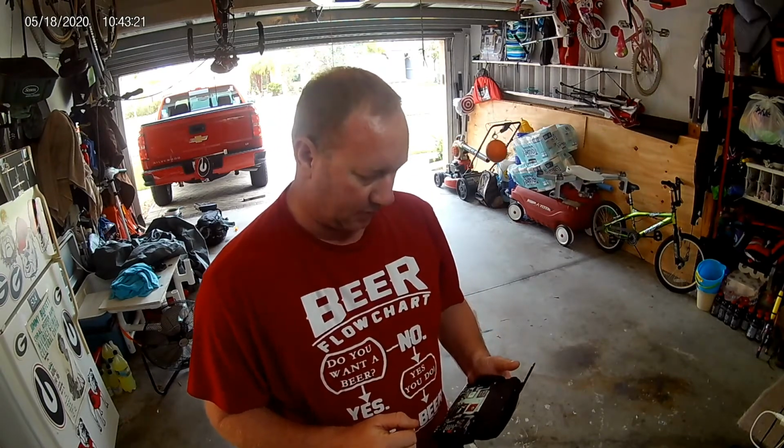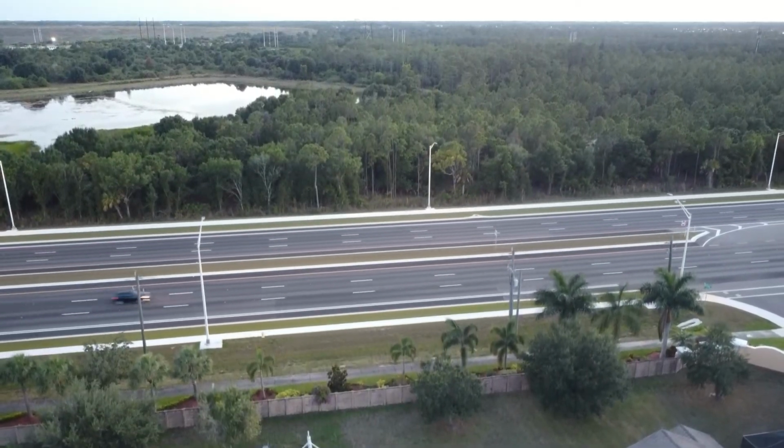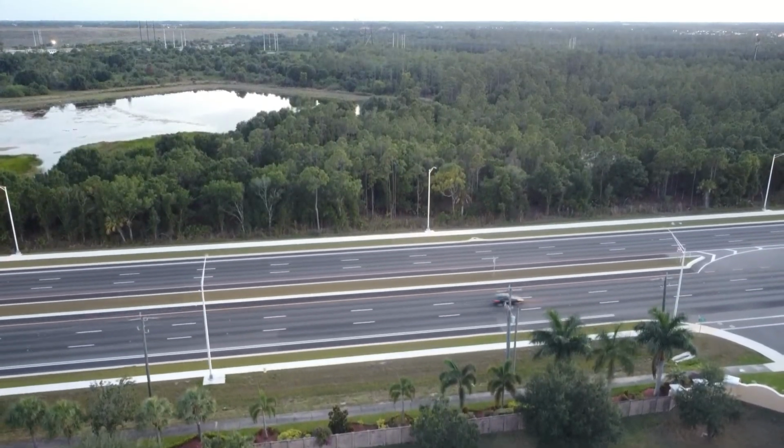Well, she's flying all right. Now you can hear me over the buzzing of it. I'm no longer getting the malfunction, the communication error. So, got 48% battery. I'm going to take it out, fly it around, drain the battery down, see if I get it again. So here's a video from the drone of the quick flight I made to drain the battery down.